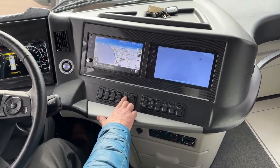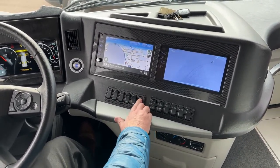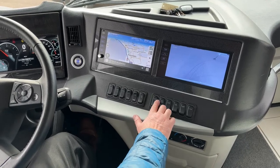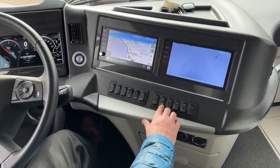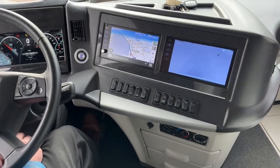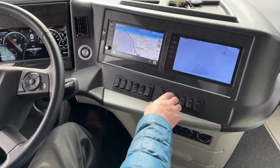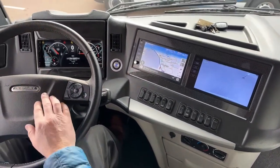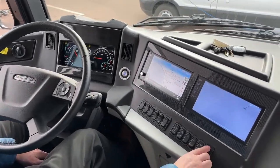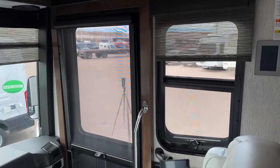You have overhead fans. You've got a high, medium, and low is going to be your engine braking. You have your front fan high and low. You have your generator start from inside the coach. You also have a start button on the outside on the generator itself. Lock your entry door. You have your air horn. That'll get people's attention. It's kind of nice to have that. Courtesy lights. You also have another visor as well on the passenger side. There's also a visor on the entry door as well.